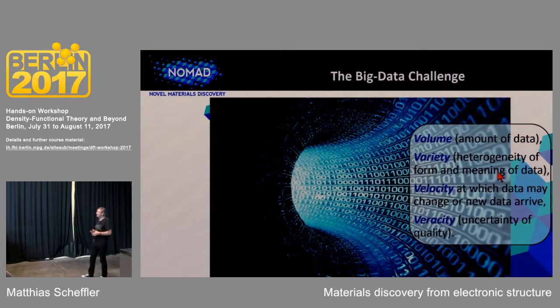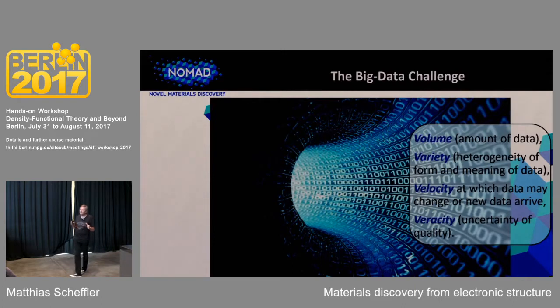meaning of data. This is a big issue, or has been a big issue for us, because as you have seen, there are so many different codes which have been developed in chemistry, in physics, in material science. They all speak a slightly different language. They have different energies, they have different energy zeros. Sometimes they all call it an energy, but actually one means a different thing than the other one means.